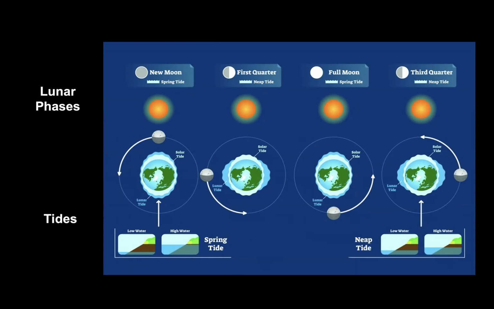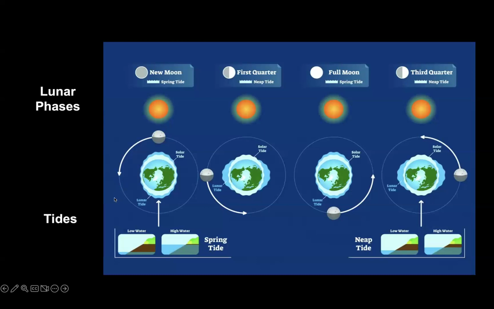Now, when we have the gravity of the Sun and the Moon in direct alignment, then it's going to be higher than normal. That's when we're going to have our spring tides. So we can get the spring tide during a new moon. We can also get a spring tide during a full moon. Because of the angular conservation principles, that bulge on the opposite side of the Earth is going to be higher or lower when you have that related gravity from the Earth and from the Moon and the Sun anyway. As we're going to see in a graph, the spring tides, even though they're higher than normal, are not equal to each other. The highest tides are when it's a new moon.